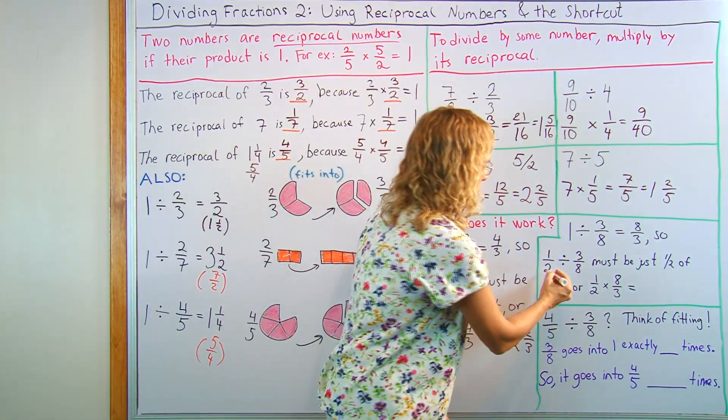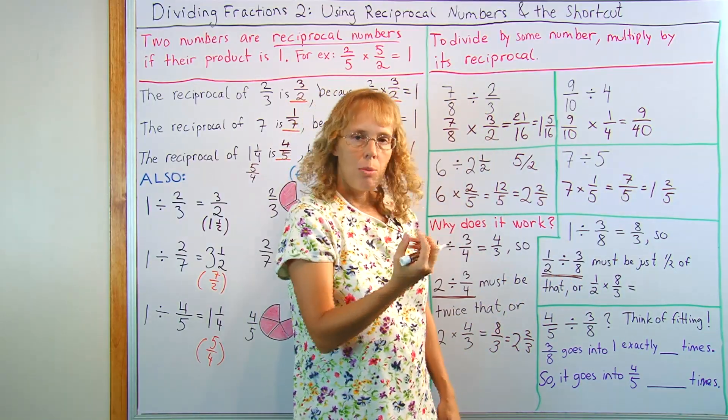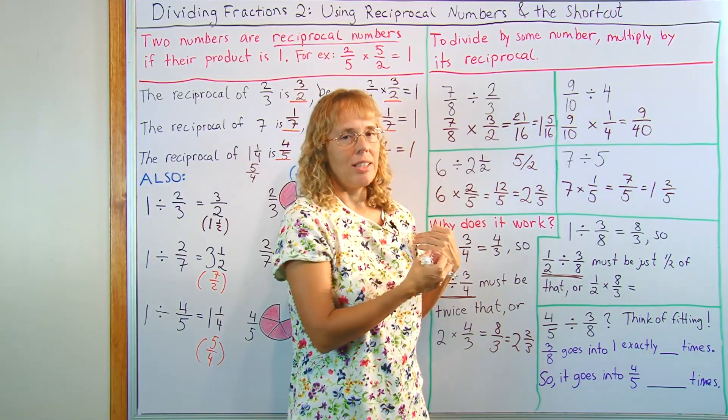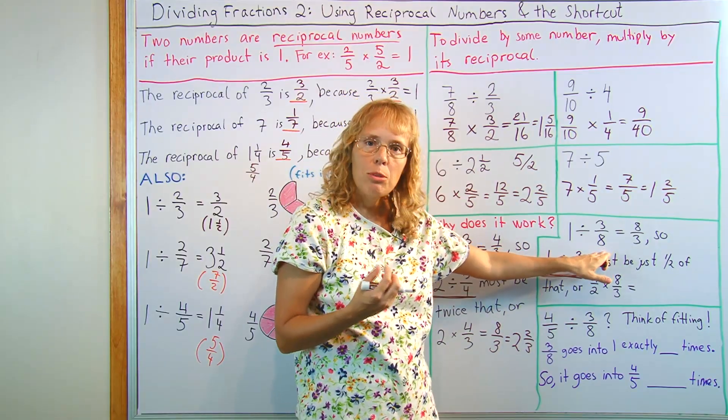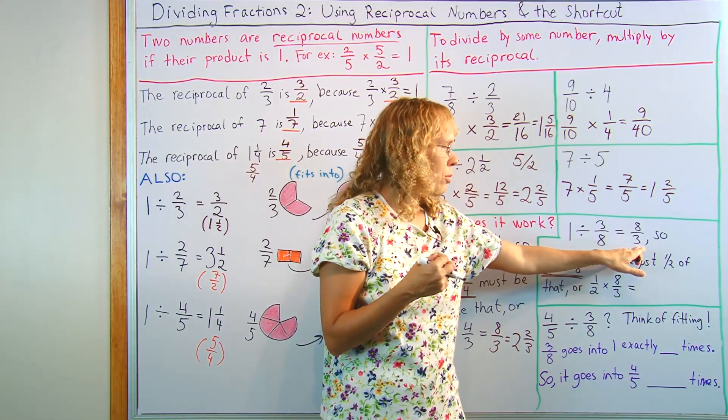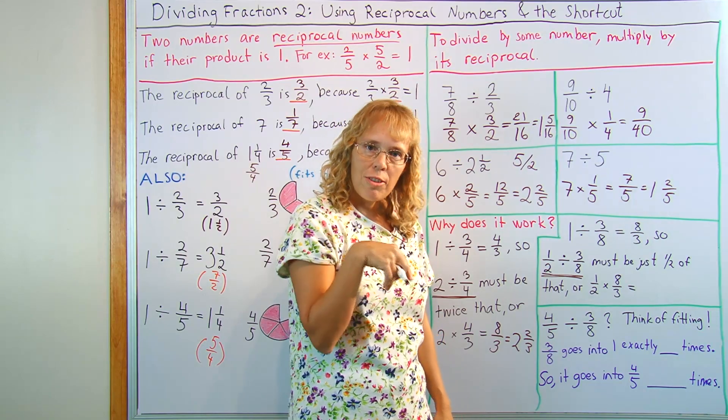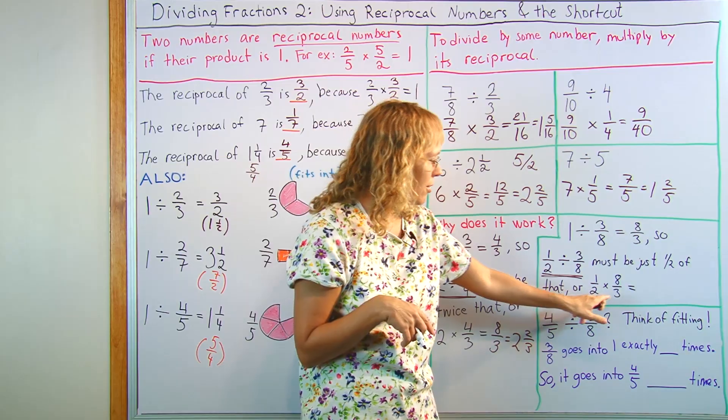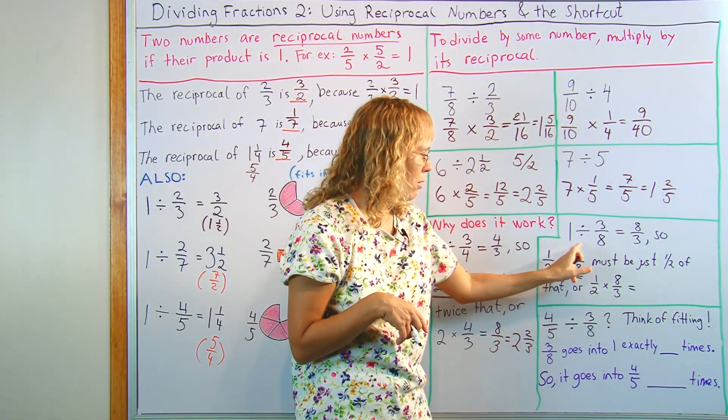Oh, here. This is my problem I'm looking at. Half divided by three-eighths. How many times would three-eighths fit into half? A little over one time, right? But to think about it, first I think that, okay, three-eighths would fit into one whole pie this many times. Two and two-thirds times. So just a half a pie, it would just fit half that many times. Right? So I calculate half times that. Eight-thirds. Half times the reciprocal of this.